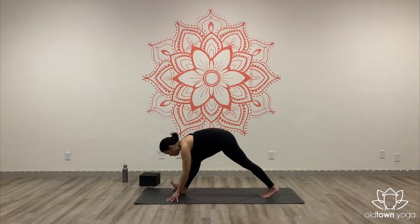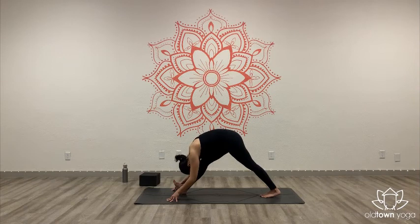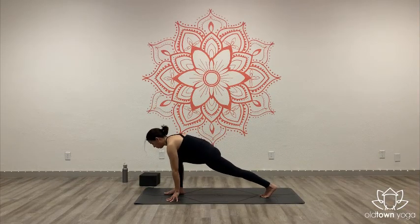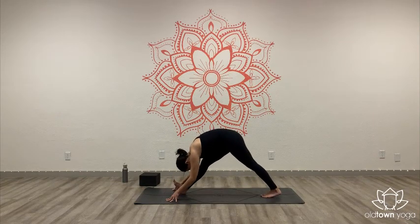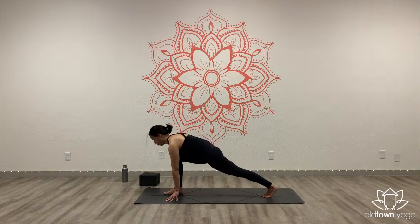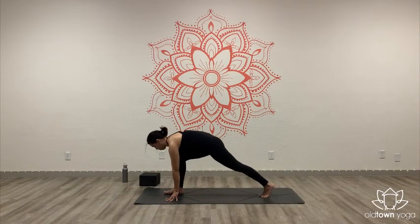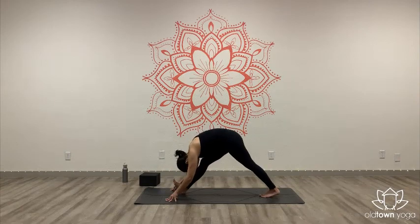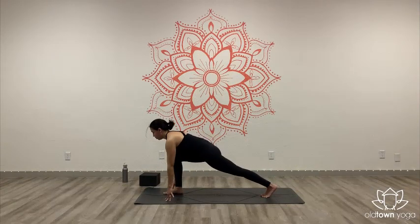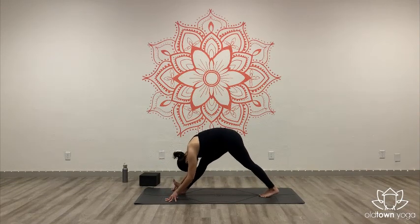And notice as one leg straightens, you find the stretch in the back of the leg. And then as you bend into the knee, you find the stretch into the front of the back leg. Good. Last two here. Notice if you started to let the rib cage kind of come away from the spine. Activate the front body. Last one. And then bend back into your lunge.